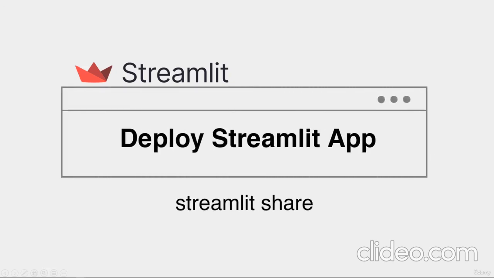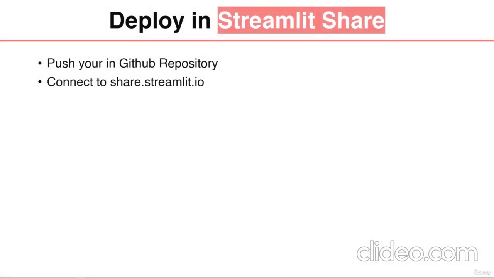Welcome back. In the previous lesson, we have seen how to create an application that is data profiler. Now in this lesson, we will start deploying our application in Streamlit Share, which is a cloud platform. Here I am going to deploy my application in the open source cloud platform by Streamlit itself, Streamlit Share. Okay, now I will show you how to deploy that in Streamlit Share.